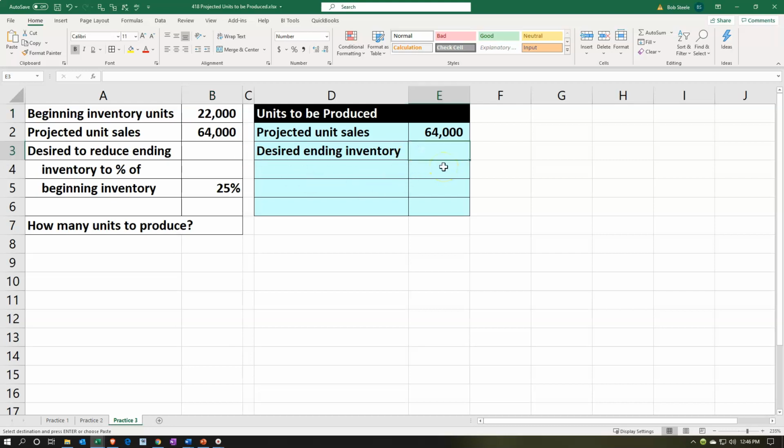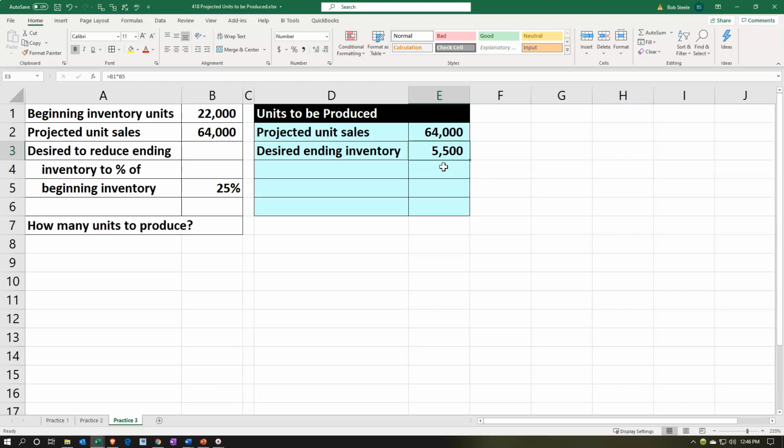So we're basically trying to cut down how much we have in inventory. You can imagine the decision-making process going here. Like, why are we holding on to all this inventory? Let's knock that down to 25% of the beginning inventory, and maybe we'll push forward from there and take a percentage of sales in the future, but we need to kick this thing down at this point. So maybe that could be the logic. But in any case, we'll take the 22,000 times 25%.